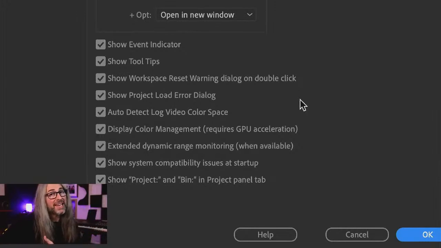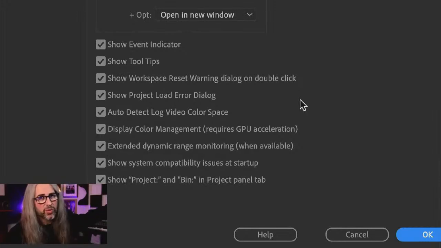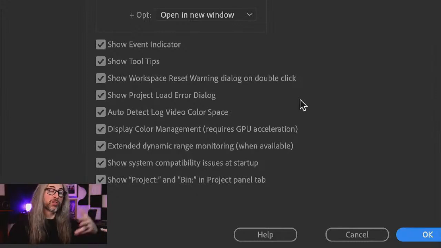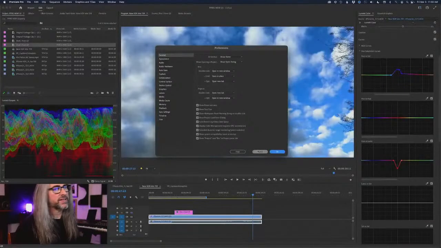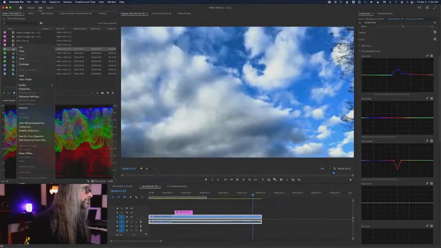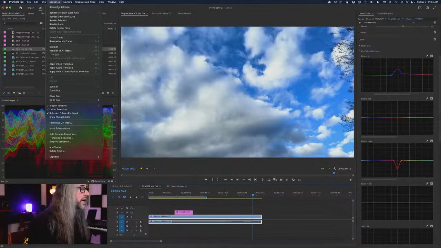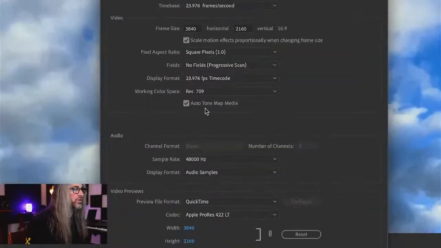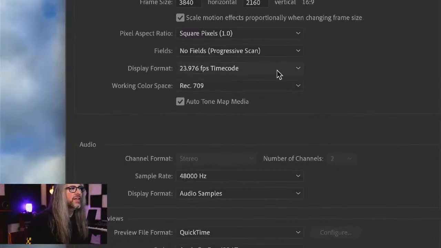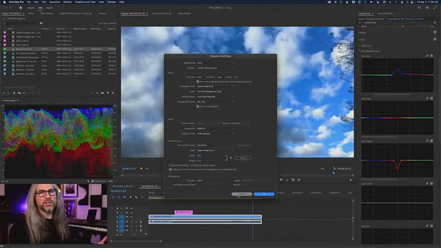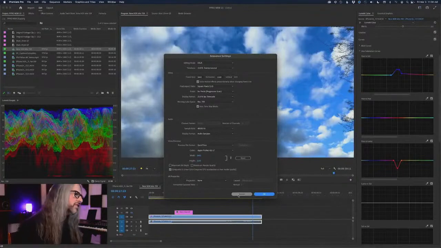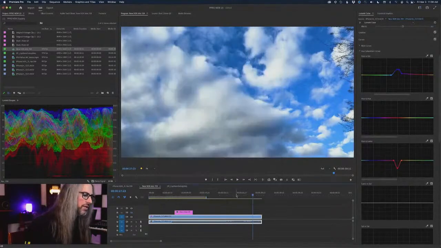And then depending upon how you want to edit, you can edit in 2020, 2100, whatever, you need to change the sequence appropriately. But if you're wanting to display it on YouTube, elsewhere online, Rec 709 is where it'll be, the same workflow that we did here, where you can just change the sequence settings to reflect that. And then in those sequence settings, as mentioned, and it's on by default, which I confirmed, you'll see now there's this new auto tone map media checkbox. And then for the timeline in question, I want to work in standard Rec 709. Here's where you do that. So it's a couple of little steps to be aware of, but in general, really nice, very simple.